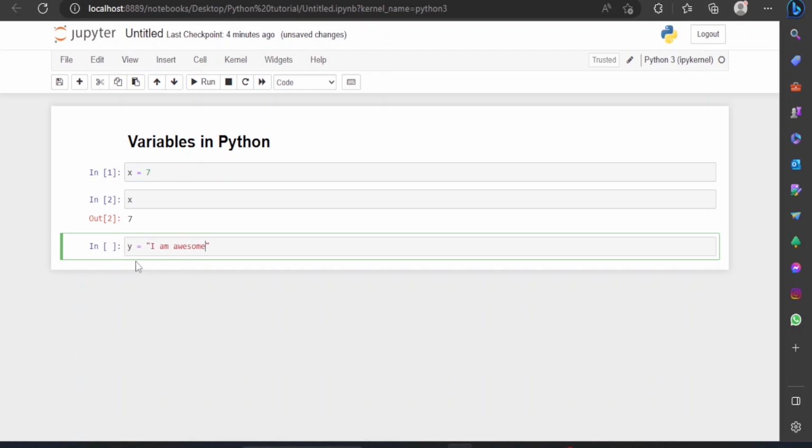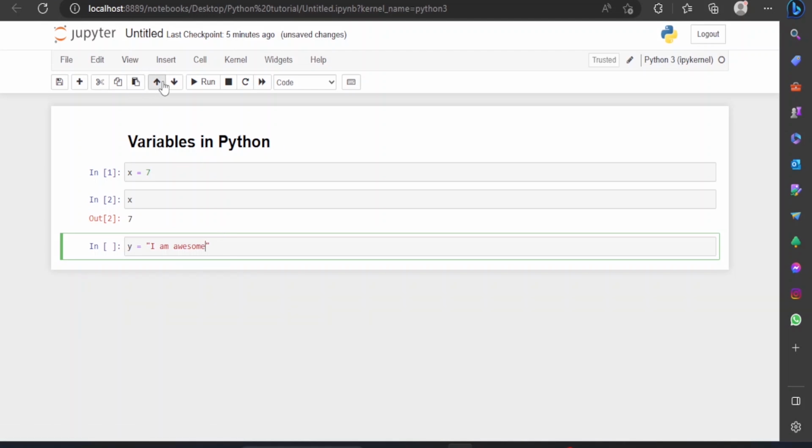Now we're telling Python to create a space called y, and in that y we want to put this value. So if we want to make reference to this value, I am awesome, we don't have to type in I am awesome, we can simply type in y, and what we're going to get is I am awesome, because y is just an imaginary space in Python's memory holding this particular value.